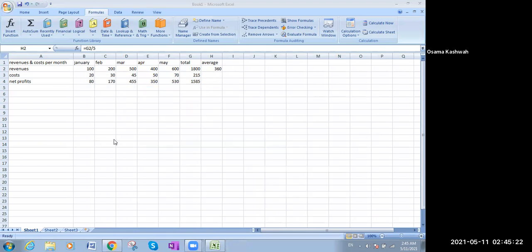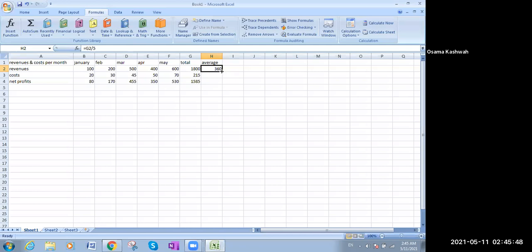So now I want Excel to do the average for the other two: the average of the costs and the average of the net profits. Likewise, as we said before, the last operation was the average, and we have here the small black dot.